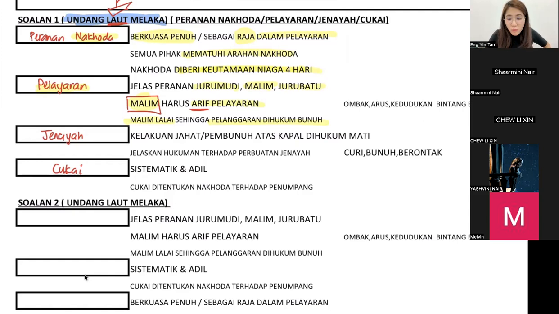So imagine without this law, right? What happens? I need to wait until I reach Malacca, and then only I can report to the Temenggung and the so-called police there, and then they only start to catch the thief, catch the one who stabbed me. That one is a bit funny. It's a bit crazy lah.